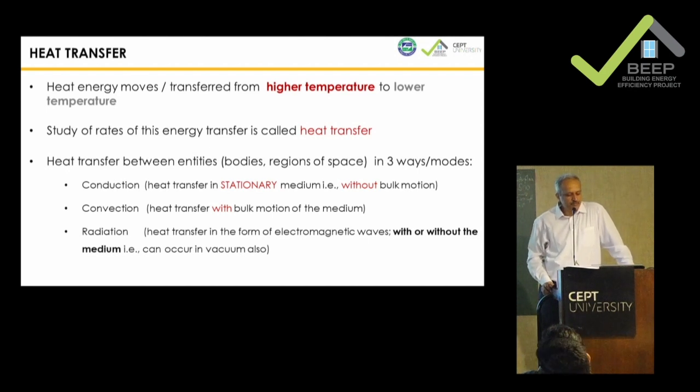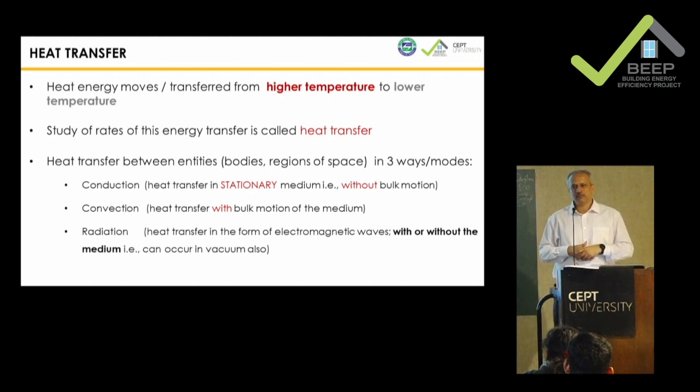And then we have these three principles, which are conduction, convection, and radiation. Conduction is heat transfer in a stationary medium without bulk motion. That means nothing is moving in terms of a fluid, and the way we transfer the heat is through the stationary medium. This is where walls and roof, and predominantly wall, is where the conduction takes place. And that's where the wall U value becomes important for us when you look at the heat transfer in a wall.